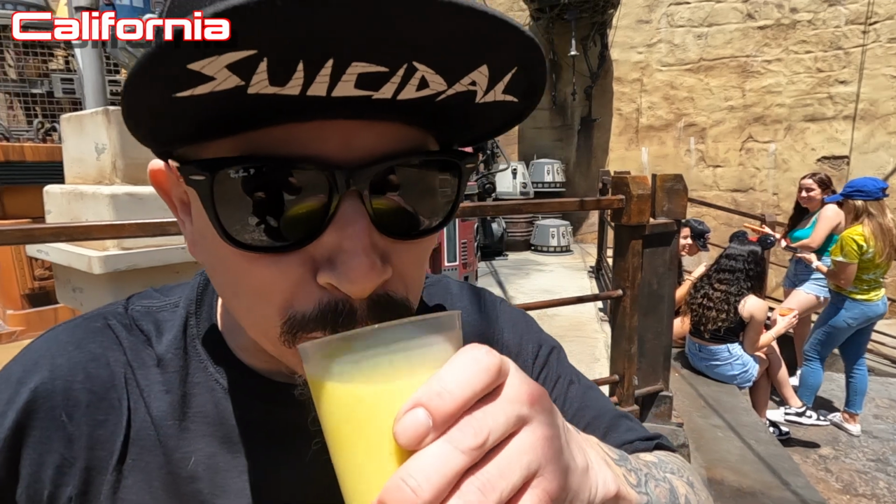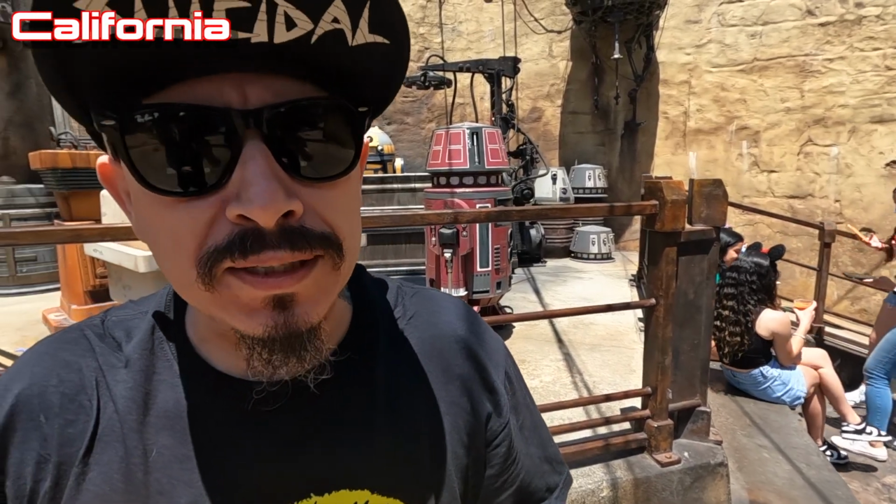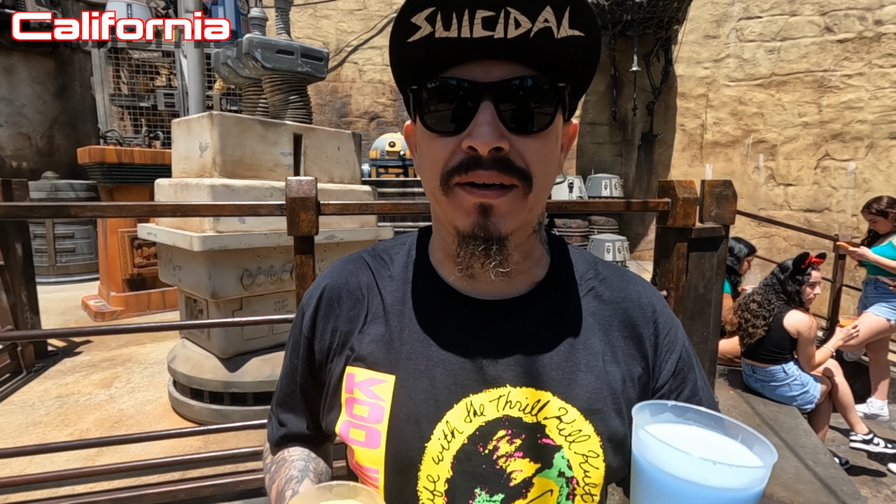Let's get Ralph's reaction to both of these before I tell about mine. It's different. It's interesting. It's not bad at all. It's almost like coconut, but some other flavor I can't really pick up on. It looks more yellowish than green. So let me try the blue. The blue tastes better, but this still does taste good. Kind of a blueberry, like a more fruity flavor, yeah.